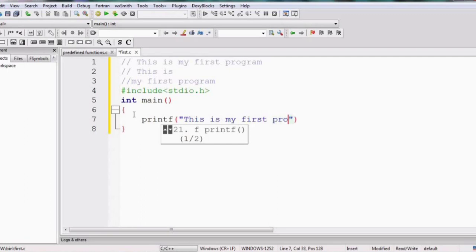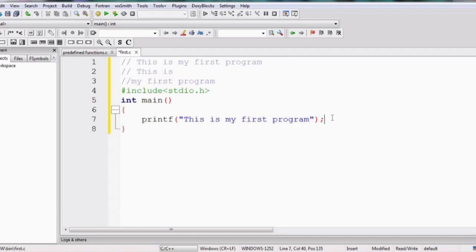Okay, once you have typed everything, you have to end this line. To end this line, you have to end with the semicolon. That is very important. If you enter a semicolon at the end, the compiler easily understands that you are ending the line. Okay, so you have to end with the semicolon. That is very important. So it means now your program is ready for execution.